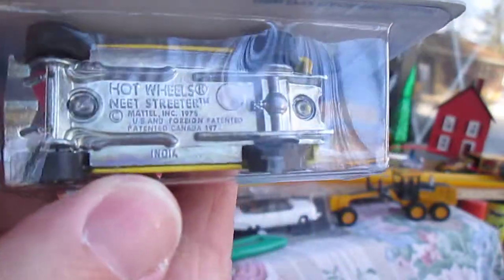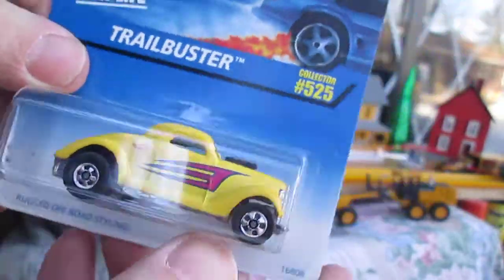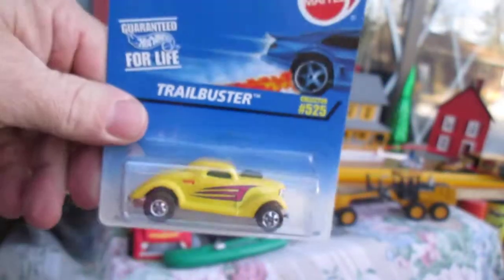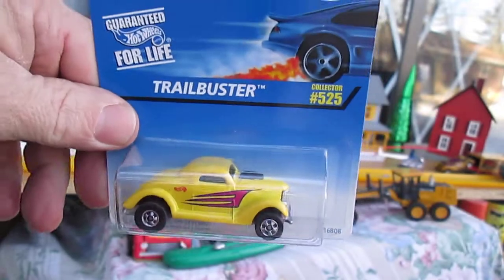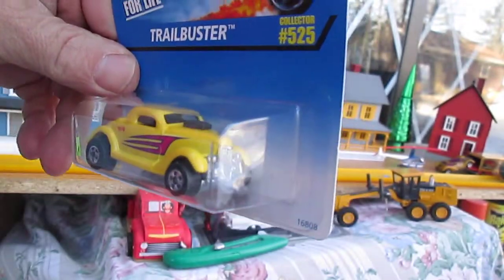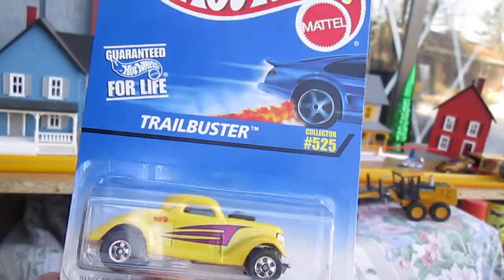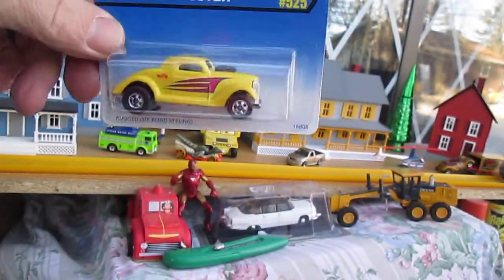This is a nice car — metal on metal and really sharp. This is my second one. I'm not opening this one; I might even throw it on eBay to sell it. Not a collector of errors anymore. What I do is open mine up, and if I open this up, nobody will ever know that it was an error. But very cool car.